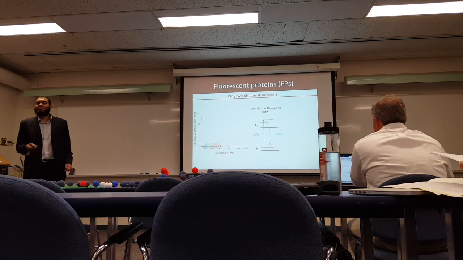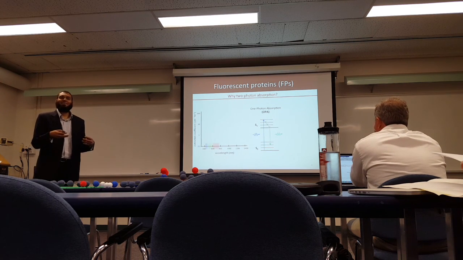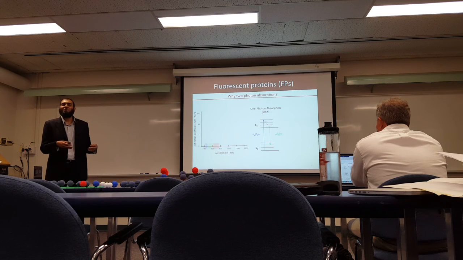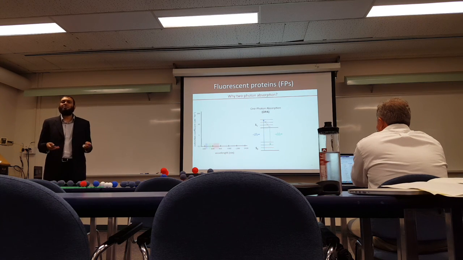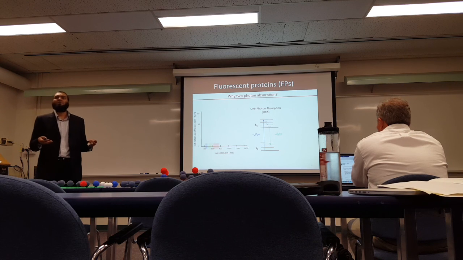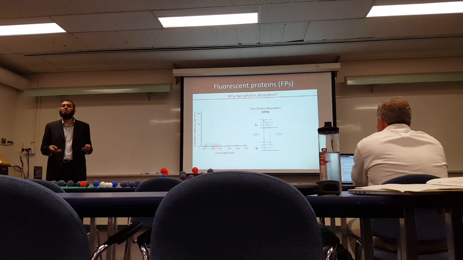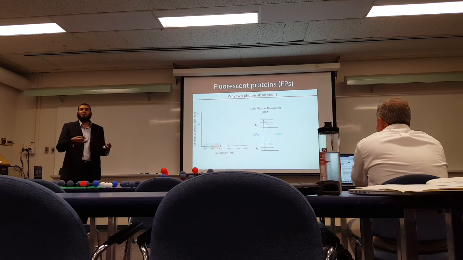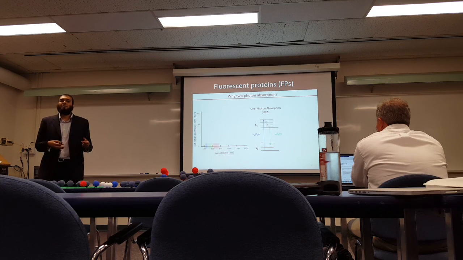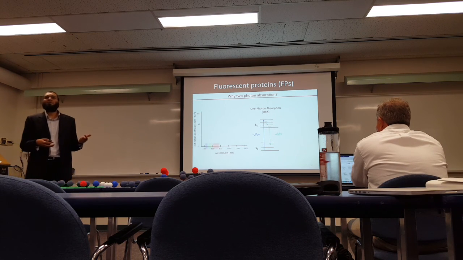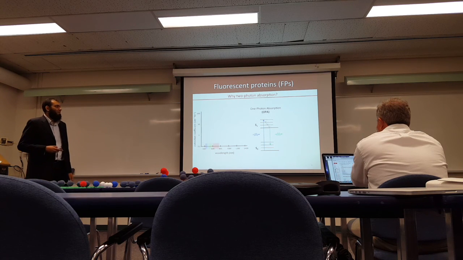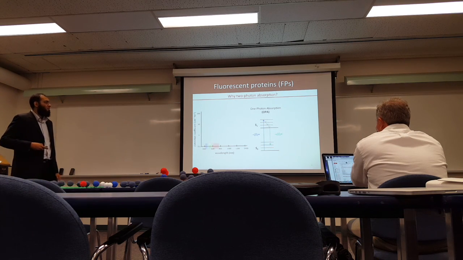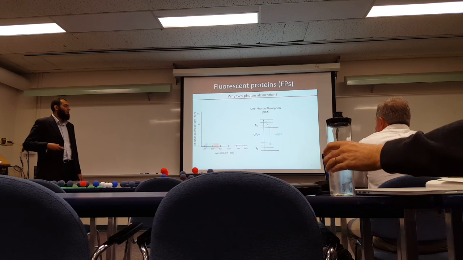So why are we interested in fluorescent proteins? Because they are fluorescent and they are proteins. They are proteins, so they are from the native environment of the cell, so they're not foreign to the cell. We don't expect lots of toxicity with using them. And they are fluorescent, so they tell us what's happening inside the cell. If you link one to another protein, for example, then those proteins that were always invisible suddenly become visible. So in the end, we were interested in this range in the light spectrum.